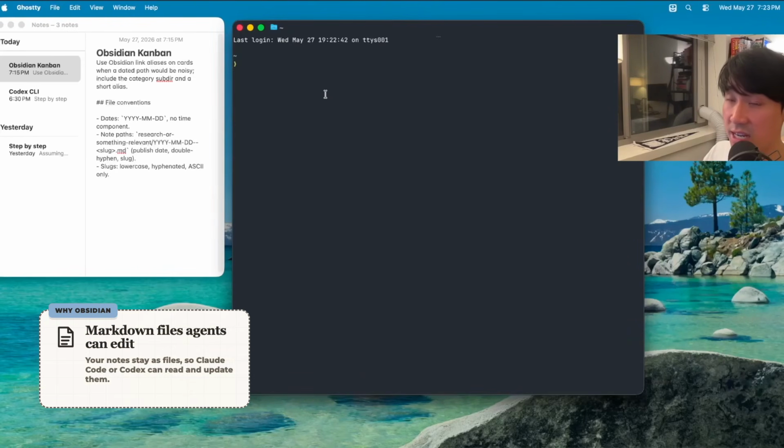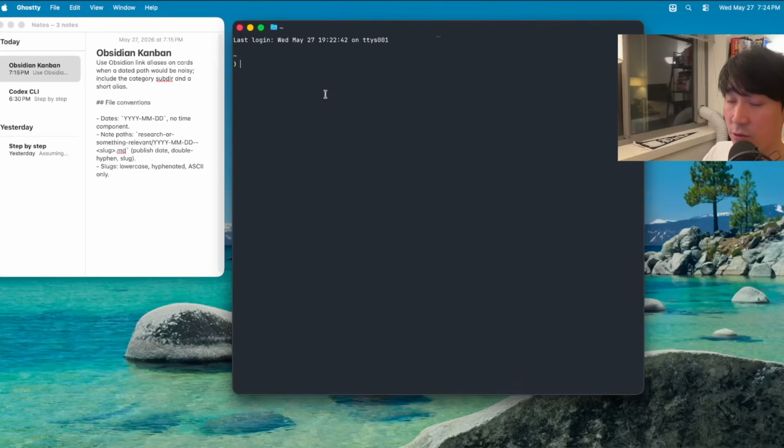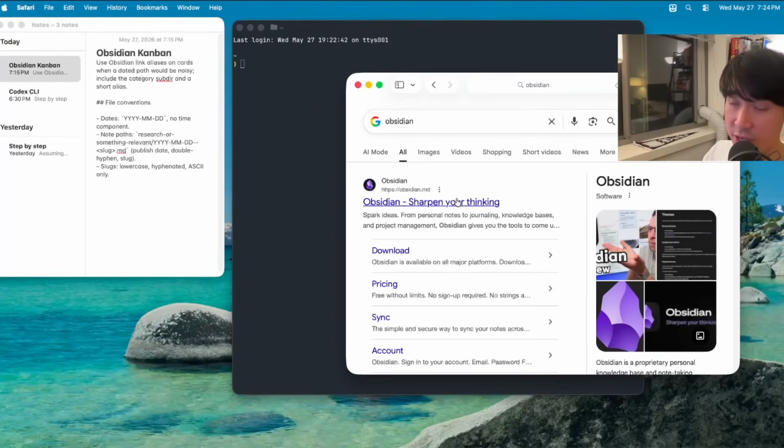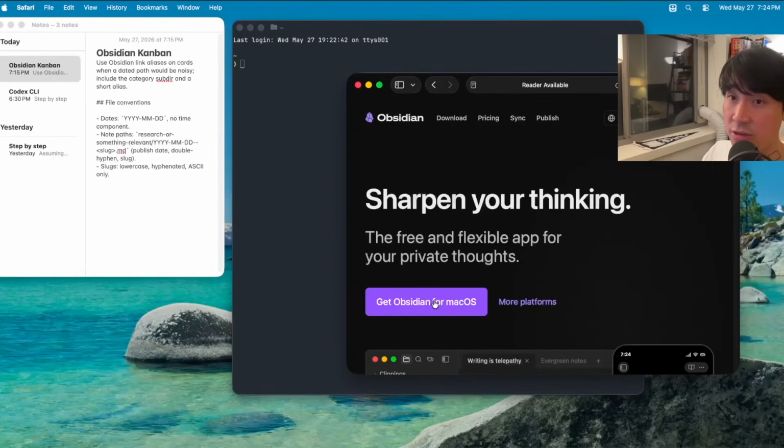I'll use Obsidian, which if you haven't heard of before, is just an application for you to manage your documents in Markdown format. So the first thing I'll do here is download Obsidian. You might already have it downloaded, and I actually haven't used it much until AI got really good at managing Markdown files.